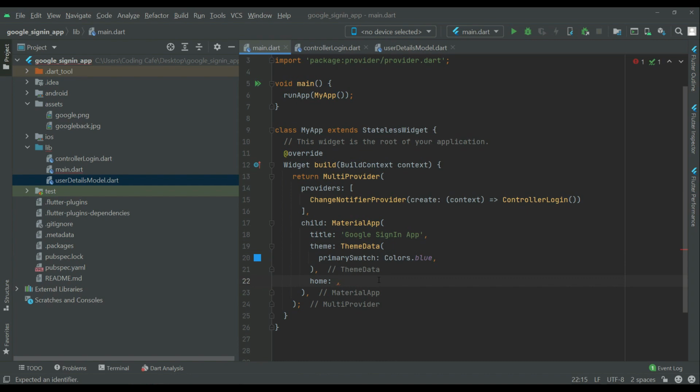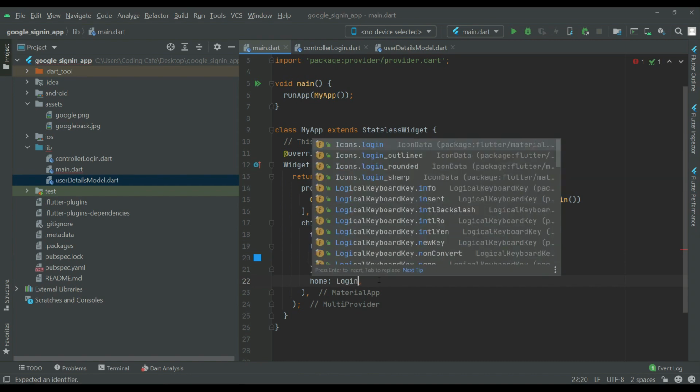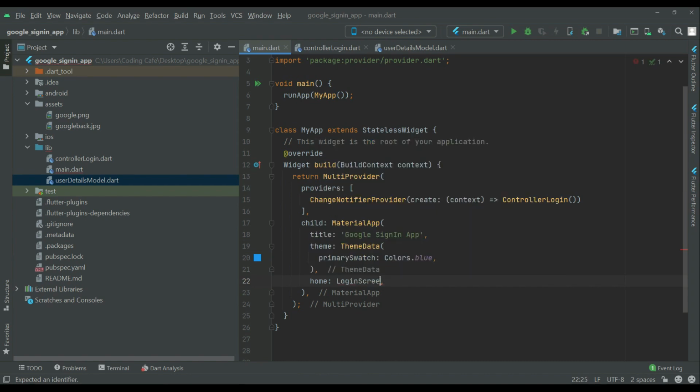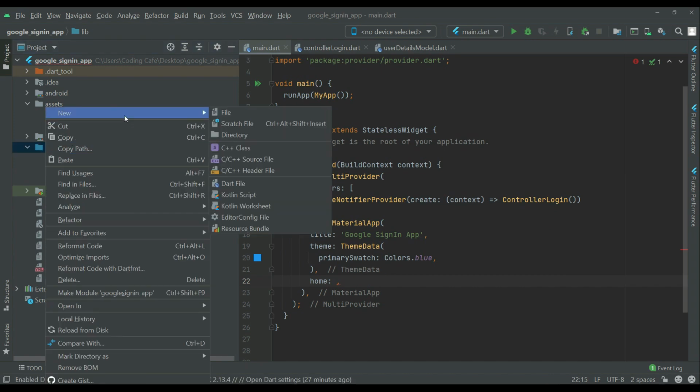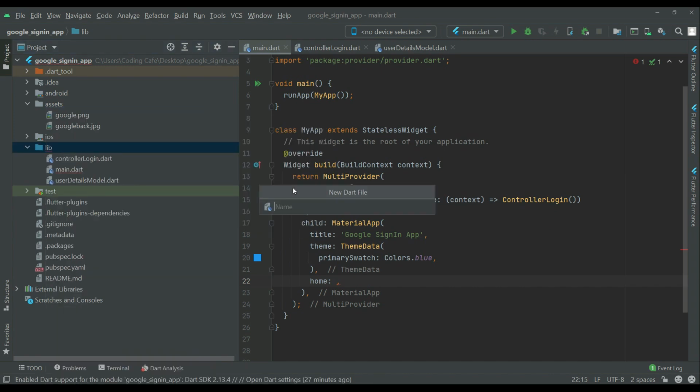So for this we will simply create a page by the name login screen. Let's first create this. Right click on lib, new, and the name of this will be login screen.